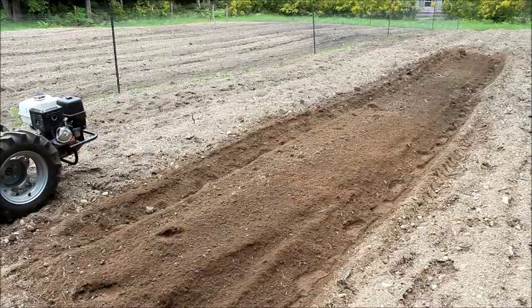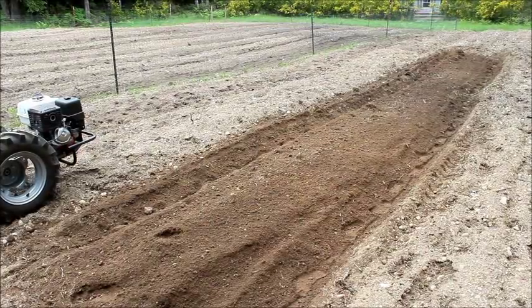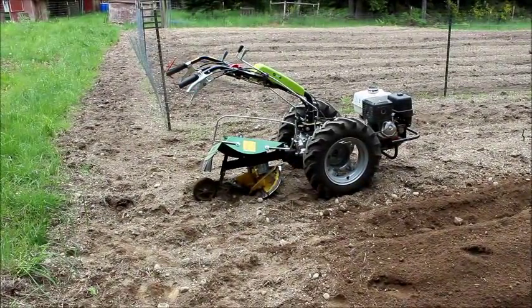So I hope that helped out those of you who have had problems making the raised beds with this tool. And that's with the Berta single rotary plow.